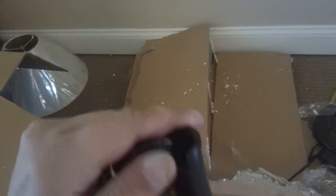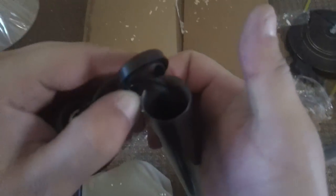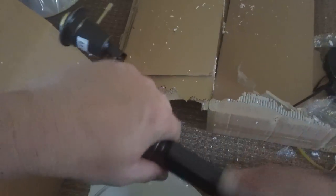Why is that? Is that to protect the threads? Yes, it is. Take you a minute. We do everything for these people, guys. You don't get this in apartment maintenance. We do it for everybody.